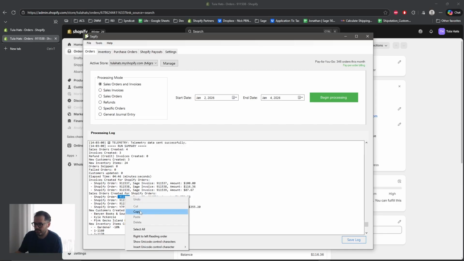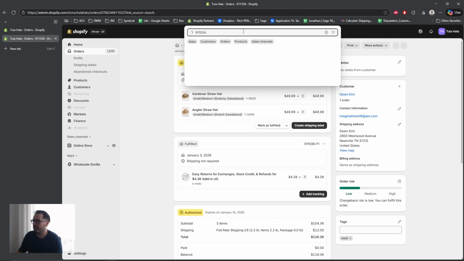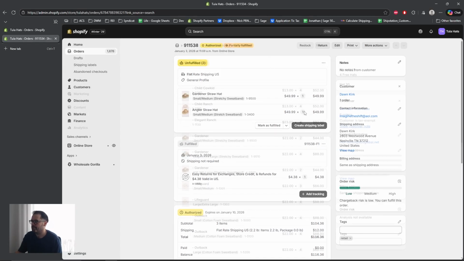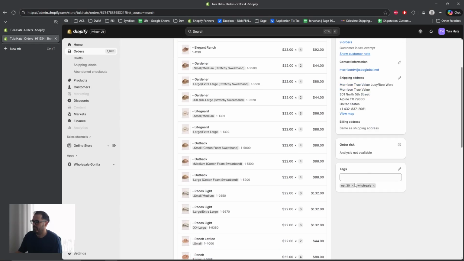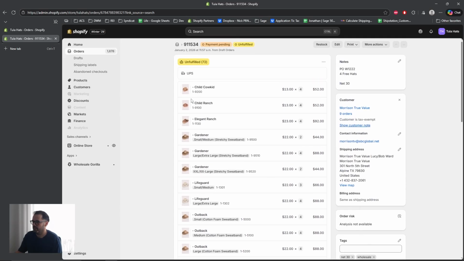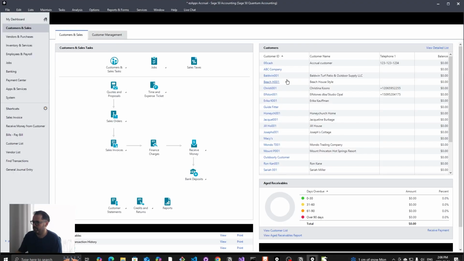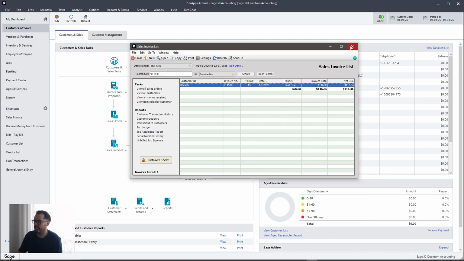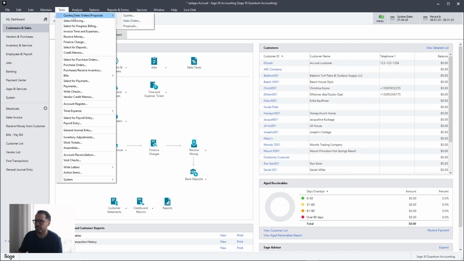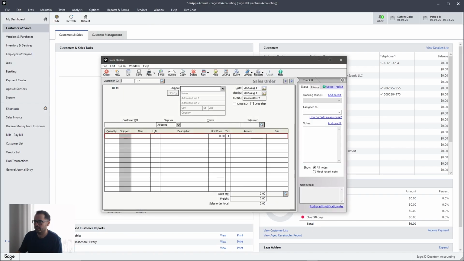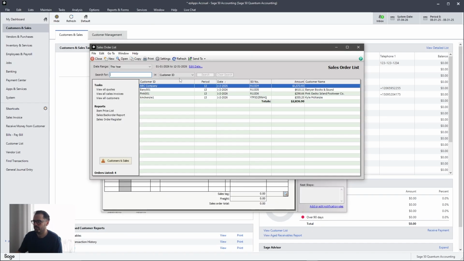Let's look at another one, and let's look at a wholesale order. So this is now a sale order we created. So you can see this customer has this order tag wholesale and all these items, and hopefully I chose the right ones. So now let's go look at that. Sale order number.